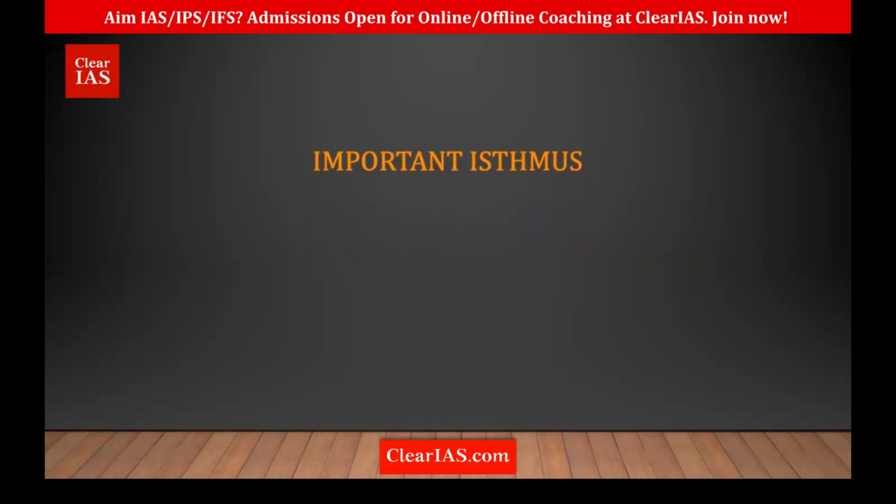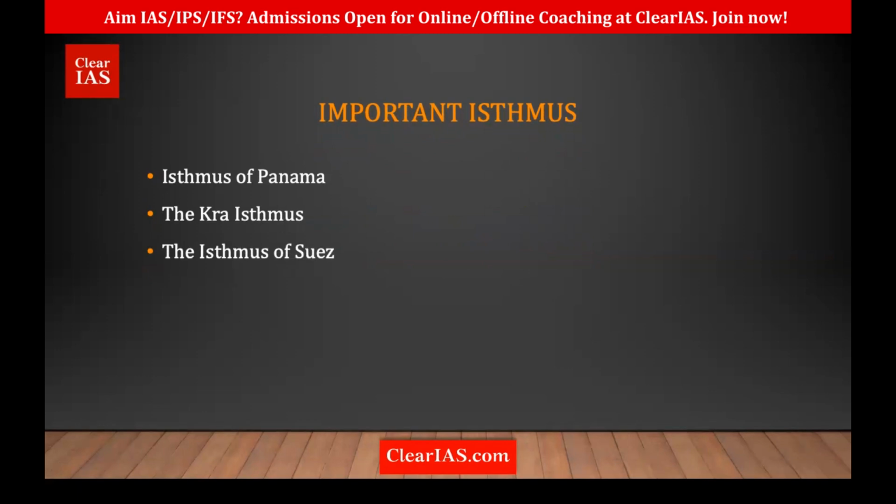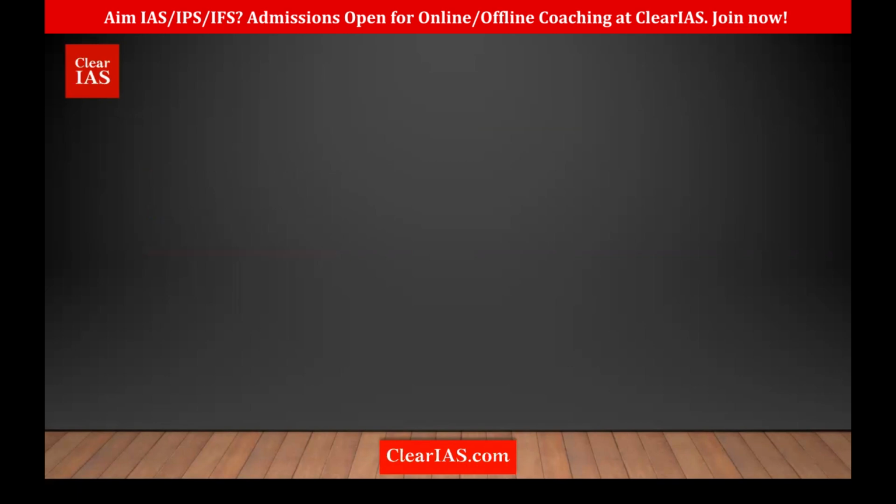Okay, that is an isthmus. So three important isthmus we'll be learning: the Isthmus of Panama, the Kra Isthmus, and the Isthmus of Suez. Whatever it is, these three isthmus you must never forget, and whenever there's some geography question based on it, you must always be able to mark it.